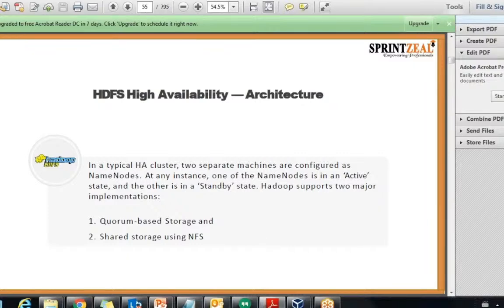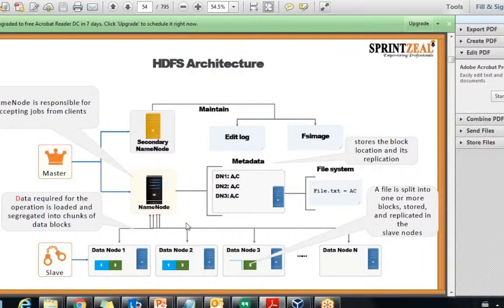Two different computers. If you look over here, this is the name node, this is the secondary name node, two different computers. Is it a cluster of computers or a single computer? They are a part of the cluster only.